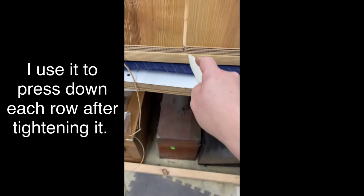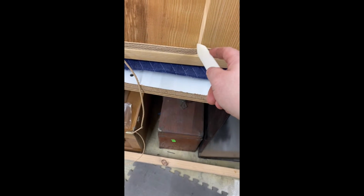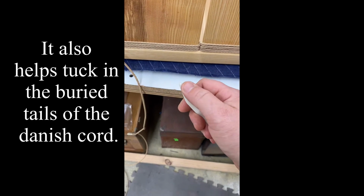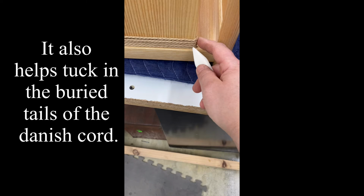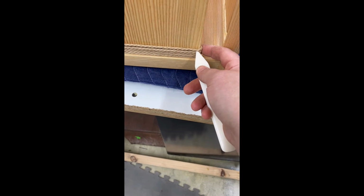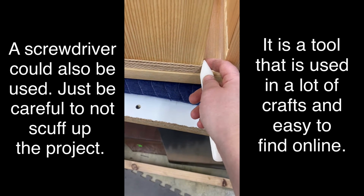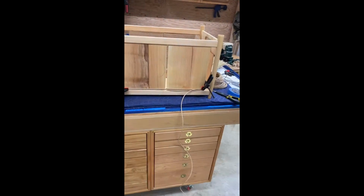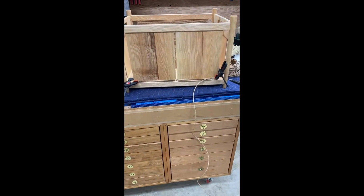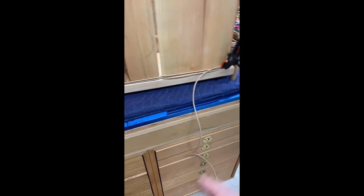But instead of using a screwdriver, I can get in there and I don't have to worry about dinging anything up because it's all soft corners. And it really helps me pry everything down. The top one always has a little bit of gappiness, but once I get one on top of it, I can really press it down. The bottom two rows have now been tightened. So clamps in the beginning will be vitally important.